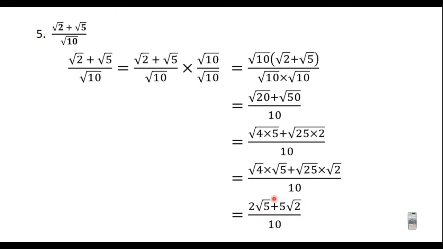Now we can't add what is here because we have 5 under the square root sign and we have 2 under the square root sign. They are not the same, so we can't add. Neither can we cancel here, since we can't factorize a common factor out of the numerator. So this is going to be our final answer. You can try this on the calculator and you see that this is what you are going to have as your final answer.